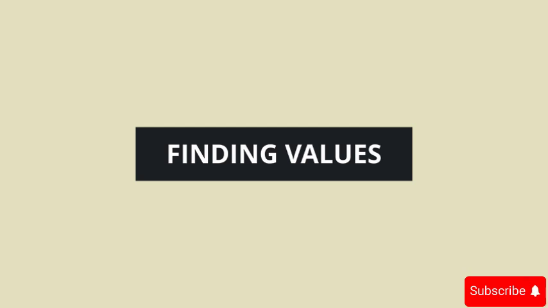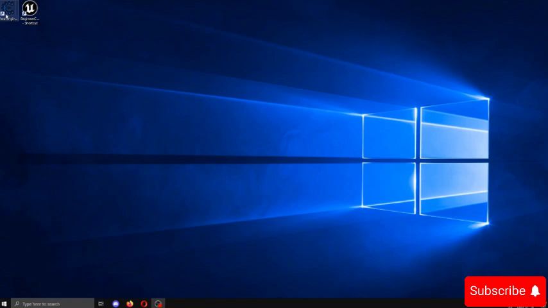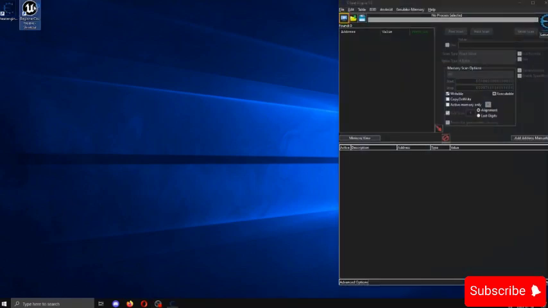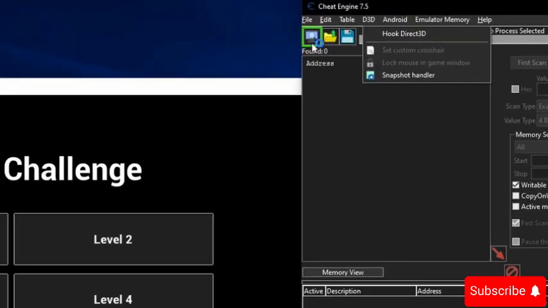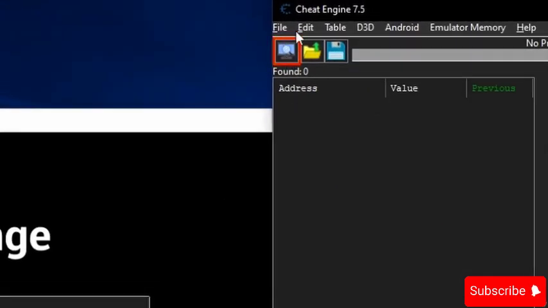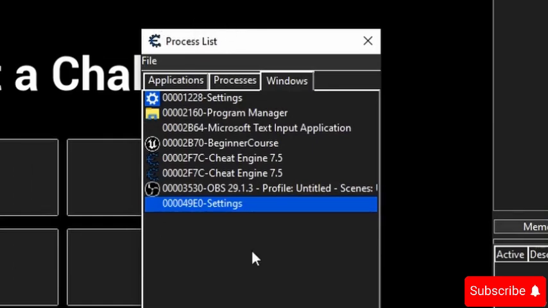Great, so now let's look at how Cheat Engine works and let's get over the first level in the video game. So let's open Cheat Engine and then open the game. And then once we have both open, we'll go to the top left here of Cheat Engine where there's like this red and green highlight. And this will bring up the process list. So every program that is open within your computer. And within this list, we can find the video game.